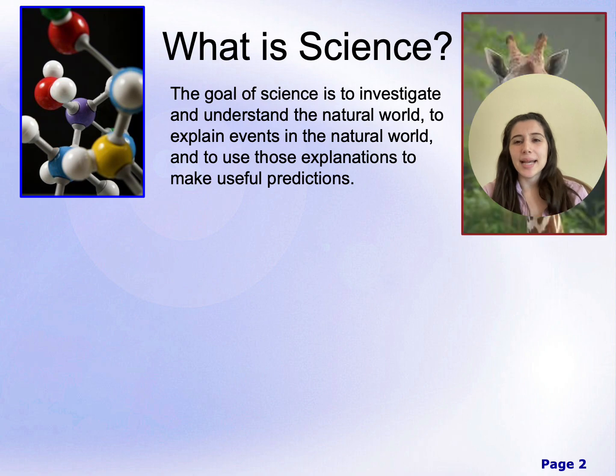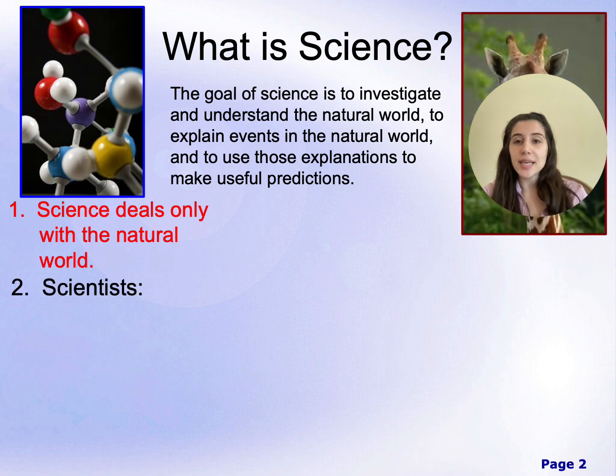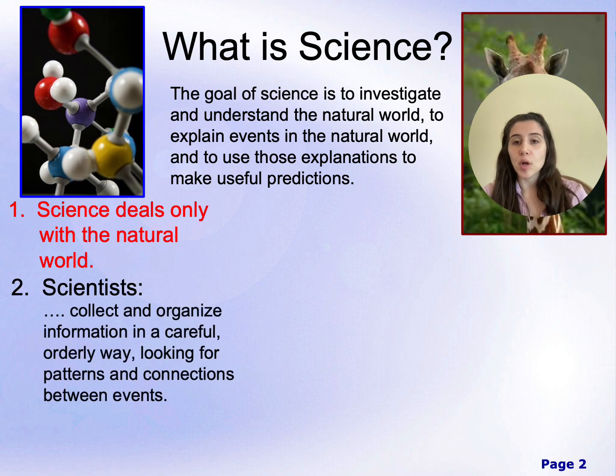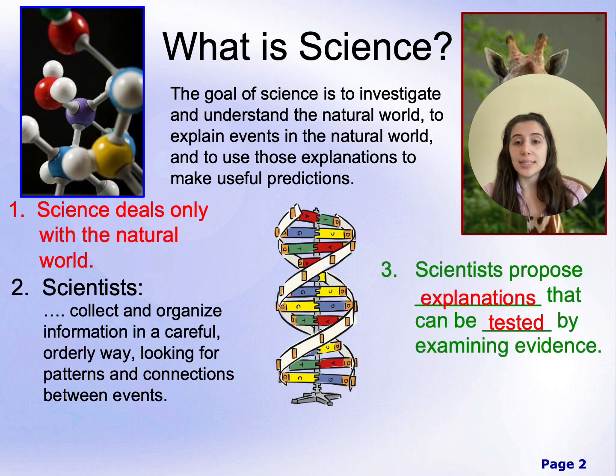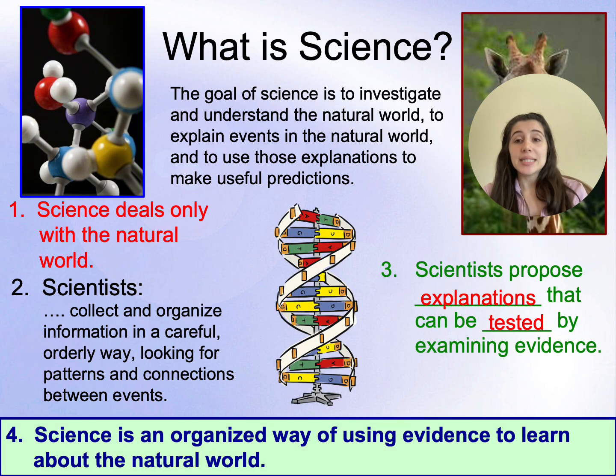So what is science? At its core, science is a way of thinking. It's about understanding the natural world by asking questions, gathering evidence, and forming explanations that we can test. The important part, science doesn't deal with opinions or the supernatural. It focuses only on what we can observe, measure, and test in the natural world.